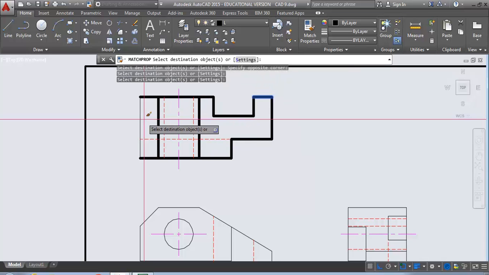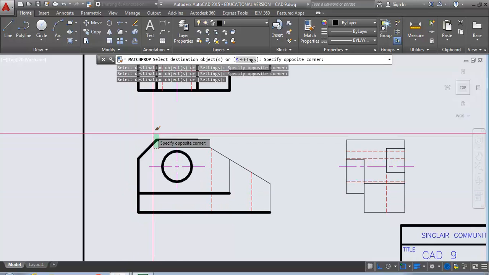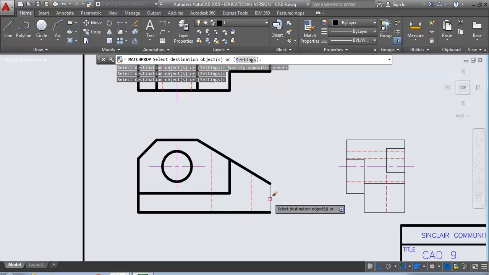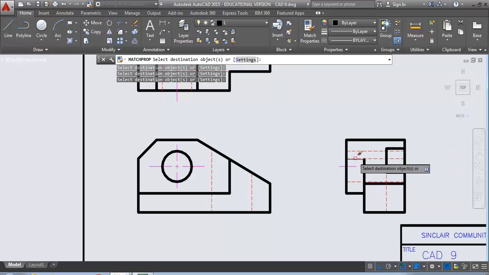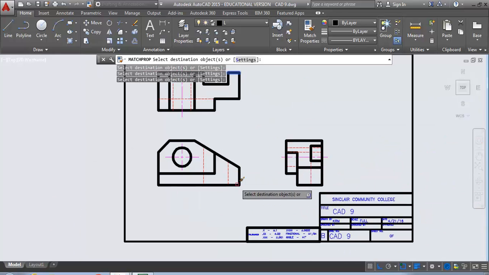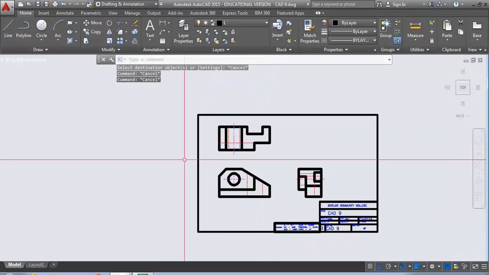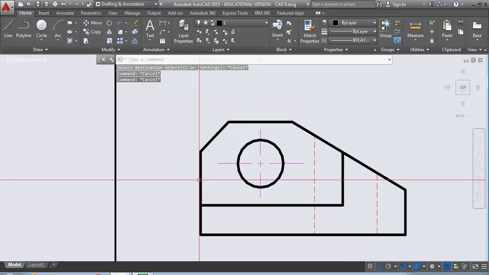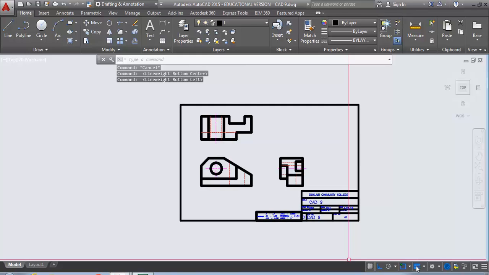Make sure they're thick. They need to be the thickest line weight out there, and then all these. And these. And that line, right? Make sure you zoom in and just get that little bit there. Escape when you're done. Now again, this is a representation, it's not actually that thick. Okay, so then I can turn that value off, turn it on down here just to make sure they're going to print a little thicker.